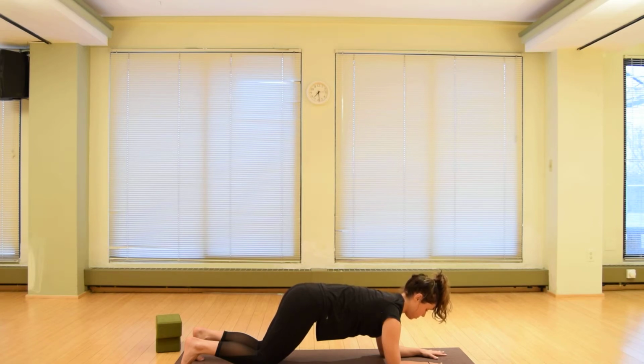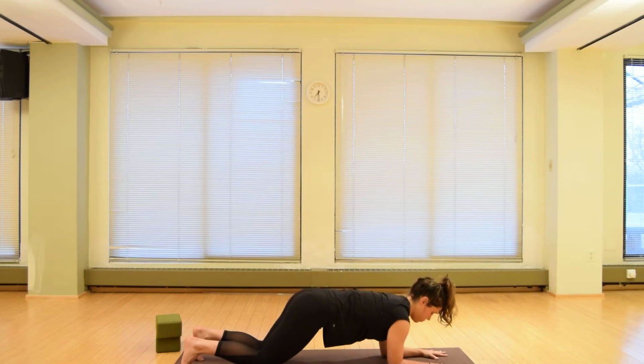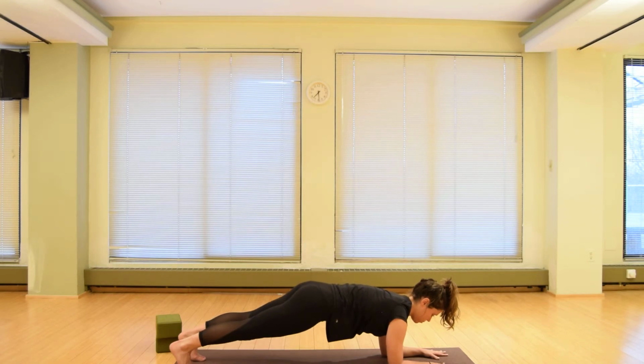If you're doing this at home, if it doesn't feel okay, don't keep doing it. Try to find a way to make it more comfortable or okay. All right, now from here, Jenna's going to keep her palms planted, straighten her elbows off the ground, and just hold. Okay, so this is more advanced. All right, now she's going to bring her forearms back down. Okay, now I want her to straighten her knees off the floor. Again, a little bit more advanced.